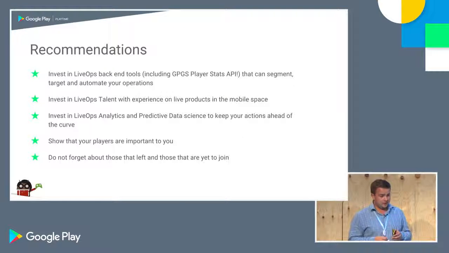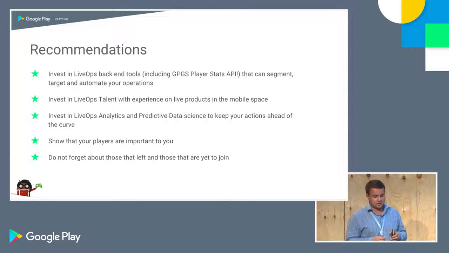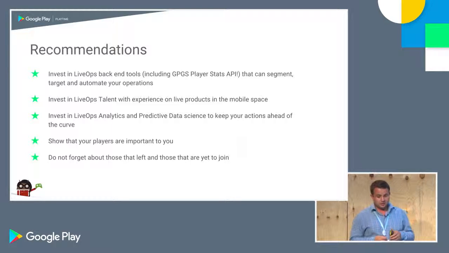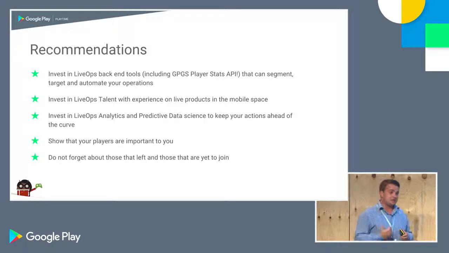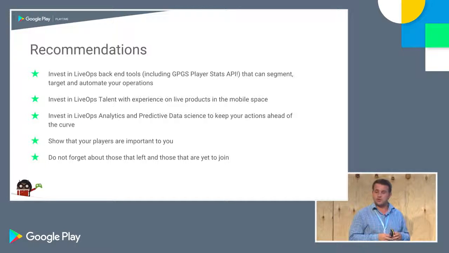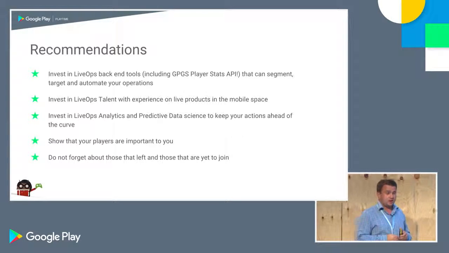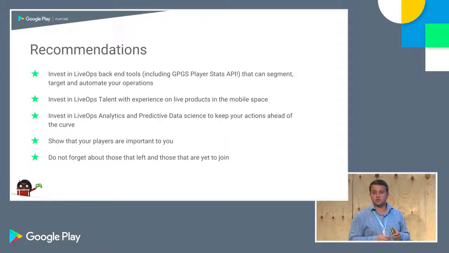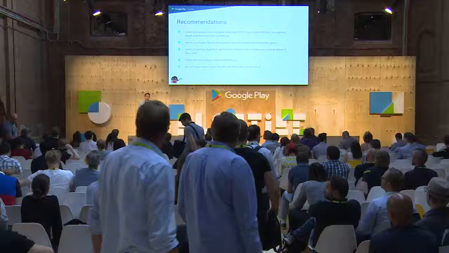As I said, there are 4 very important points for this presentation. Please invest in live ops, backend tools and team, and that also applies to the player stats API. Invest in talented people who really care and know how to work and promote your project. Invest in business analytics. This is not a luxury solution, it is very helpful, and through the examples you've just seen, we know that it works. And in your daily work, you also know that it works. And two important factors: it's also about human interactions. Show your players that they're important to you, and don't forget about those who haven't joined the project or those who left. There might be people, as shown with other examples, who might come back.